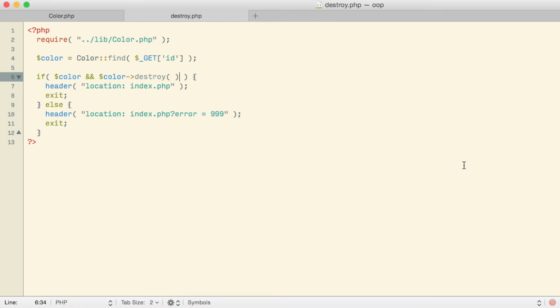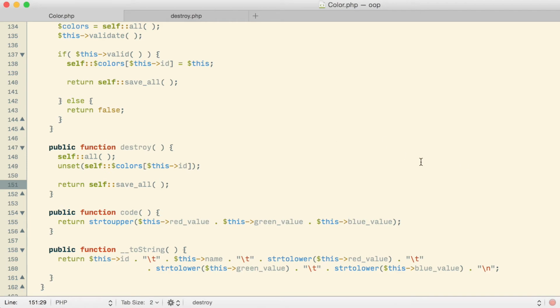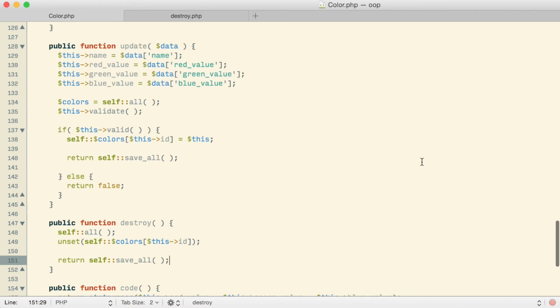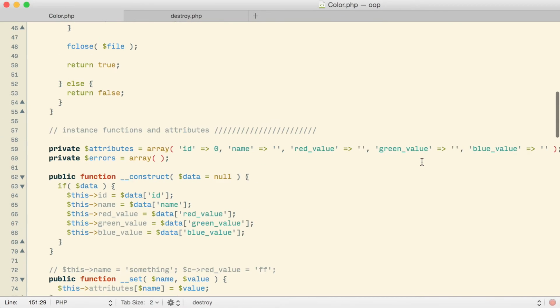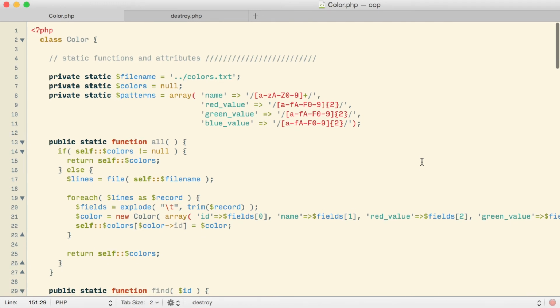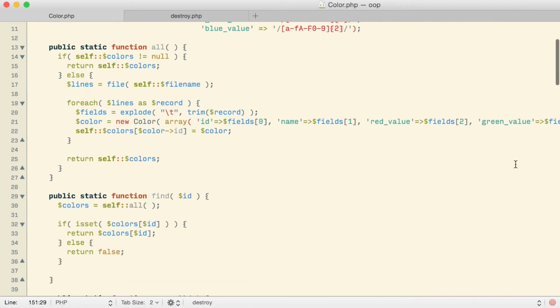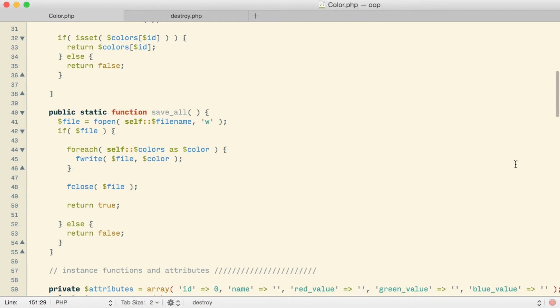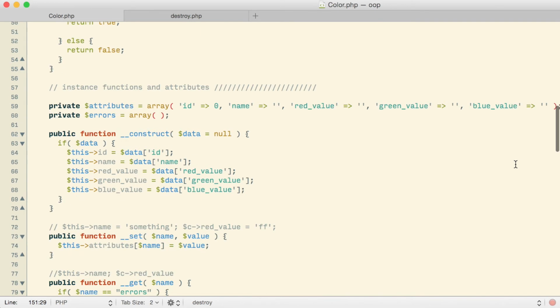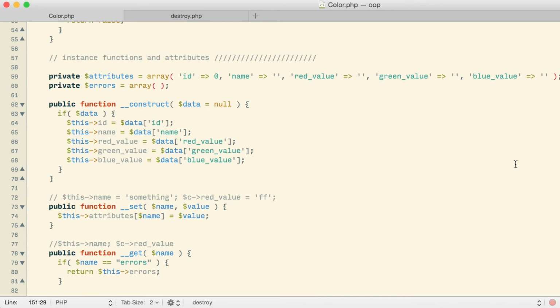I also hope that we've done a good job of going through all of our pages and changing them over to an object-oriented way of working. We've definitely built ourselves a nice little color class at this point, with all the basic functionality in it that's needed for us to be able to manage not just a specific individual color, but even a collection of colors by using these different static functions that we've put together. Hopefully we've put everything in this class that we need to.